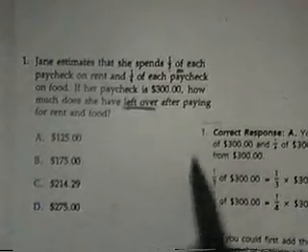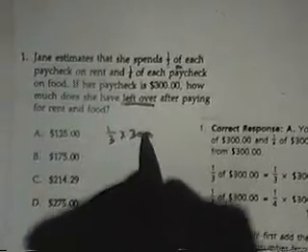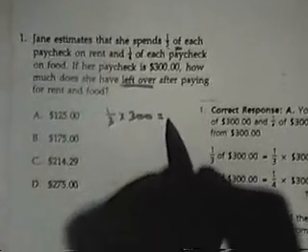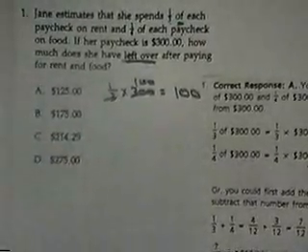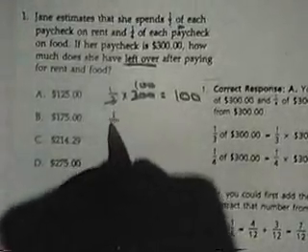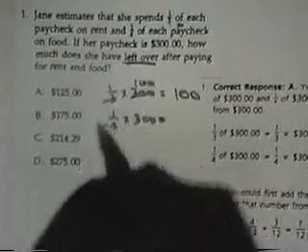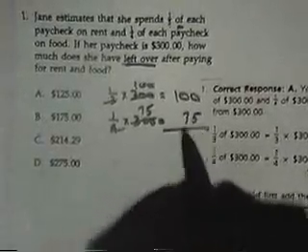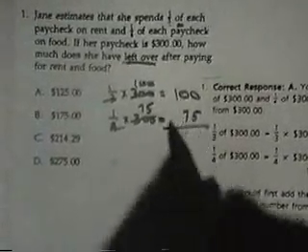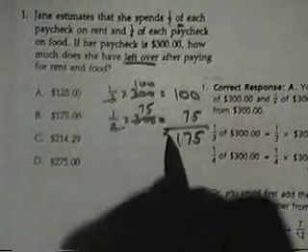So what we must do then is this. We're going to spend 1/3 of the paycheck on rent. So that 3 will go into that 100, and so we have $100 out. We're now going to spend 1/4 on food, so it's 1/4 of, so it's times, and that will divide into this 75. Now we need to decide, all right, that's how much we're going to spend in all on those two items, so that's $175. That is not the answer.